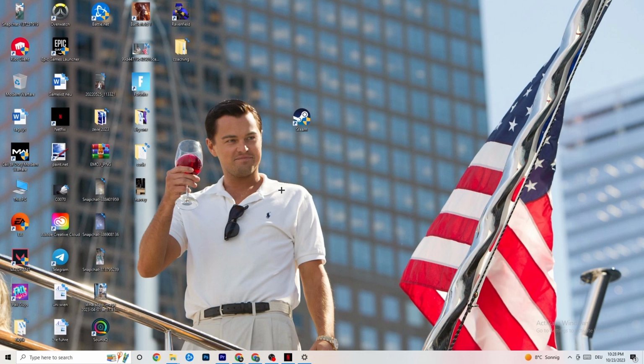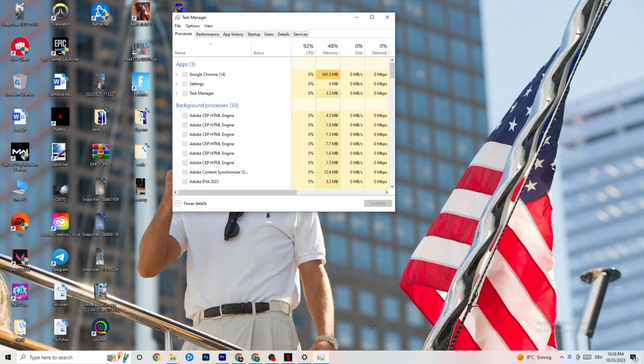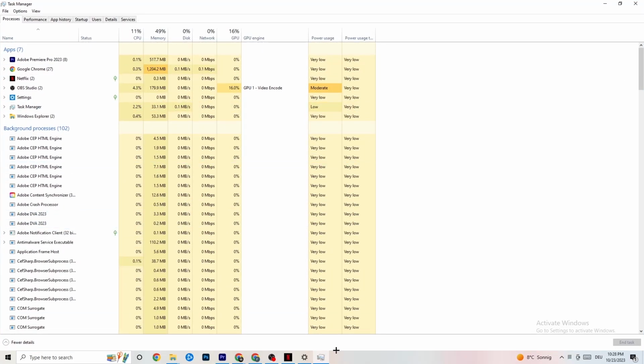So the next step, if this doesn't work, is to navigate to the very bottom, hit your taskbar, right click, and open task manager. This will pop up, and I want you to maximize it so we can see it better. Navigate to the top left corner and just check if you're on processes. If you're on processes, there's some things to do right now. As you can see, there's GPU and CPU usage, and if there is a high CPU or GPU usage at the moment, that could mean that something is taking too much power or too much performance from your PC.